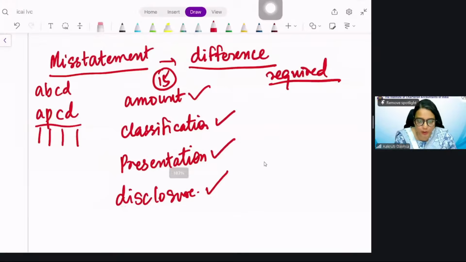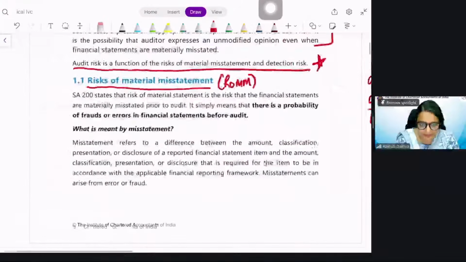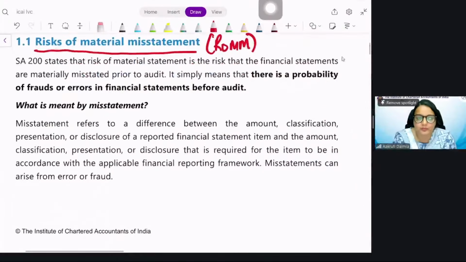Okay, now let's see the book. Now you'll remember inherent and control risk. Whom will you remember as soon as the name inherent and control risks comes? Chintu ji. Okay? Required B, but it's actually P, so misstatement. Correct, Divya. Okay, that's the joke. That is the trick.